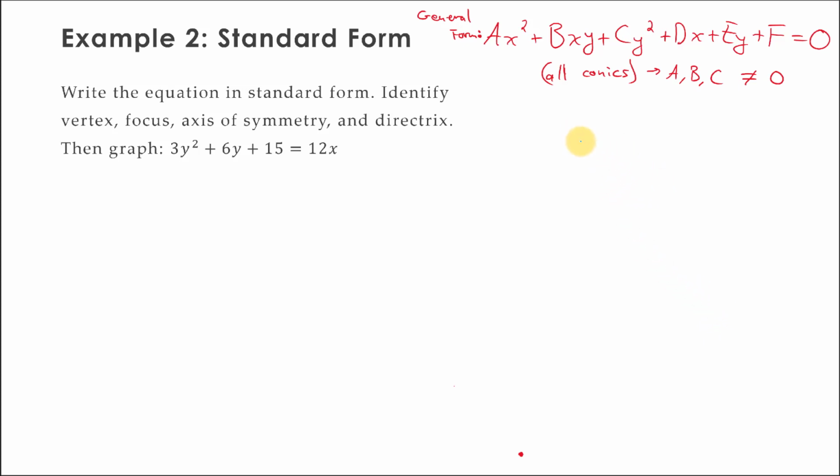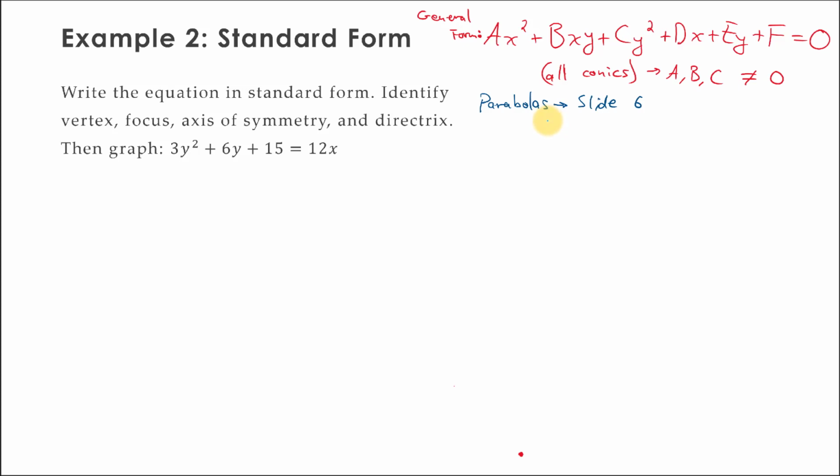Okay, so our general form looks like this up here in the top right. Okay, this is different though than our standard form. Okay, what you'll see in your book, this is our general form for all conics where a, b, and c are not equal to 0. Okay, but our standard form is what we just looked at in the previous slides. Okay, especially for parabolas. All right, so this is general form for all conics, which we'll use later in the unit. But standard form is different. Okay, standard form is what I gave you guys on slide 6.